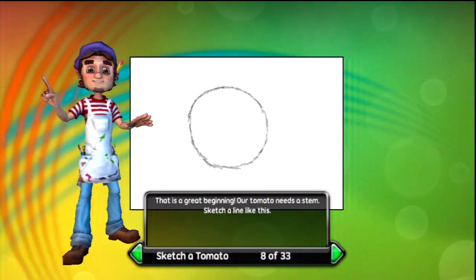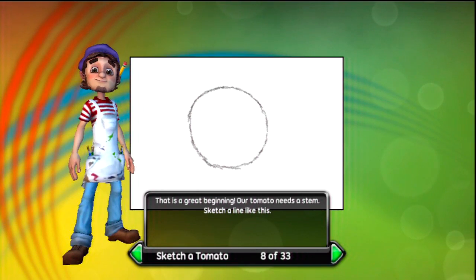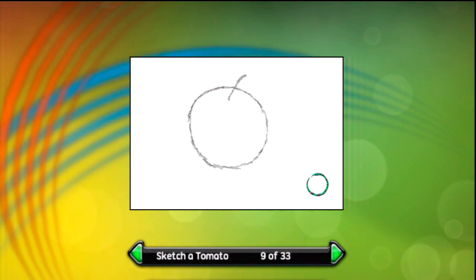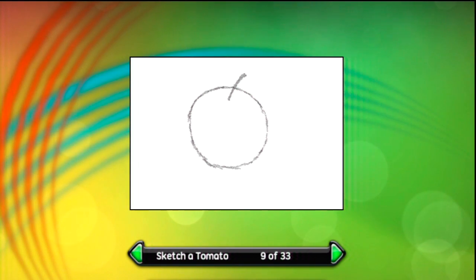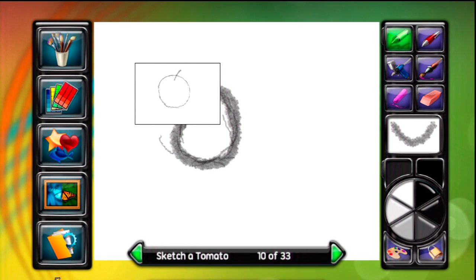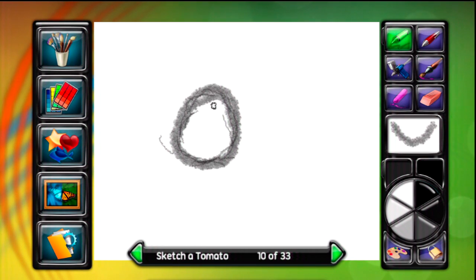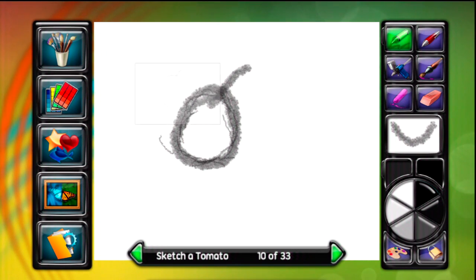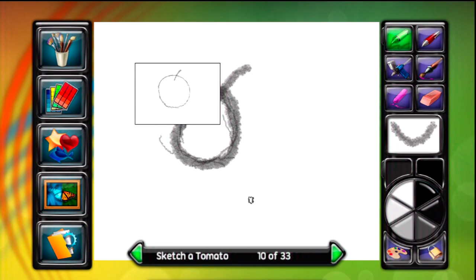Our tomato needs a stem. Sketch a line. All right, show me how to do the line, buddy. I want to walk the line like you do. All right, that doesn't seem too difficult. Little stem there. I think that's something I can manage. All right, we'll start there. Why is mine so much darker? Did I mess something up? I don't care.